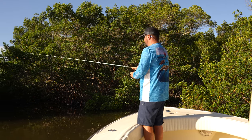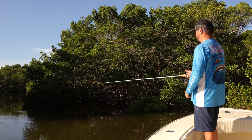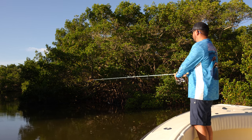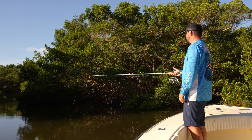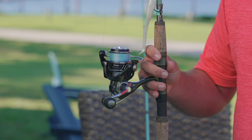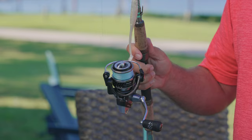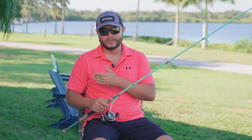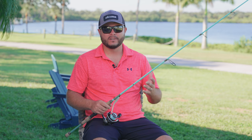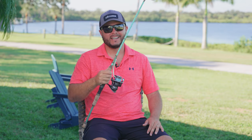This is going to allow you to really fan cast. When I approach a flat, I'll do what they call a fan cast — I'll start here and work myself either clockwise or vice versa, fanning that area making 75-yard casts and covering lots and lots of ground. This is a little Okuma 2500 ITX — very small and lightweight reel. When you're throwing artificial, you don't want to be wearing down, so make sure you get a nice light setup. Get a couple of these lures, go find a flat — you can use Google Earth, maps, or a Garmin — catch more fish. Until next time, I'll see you on the water.